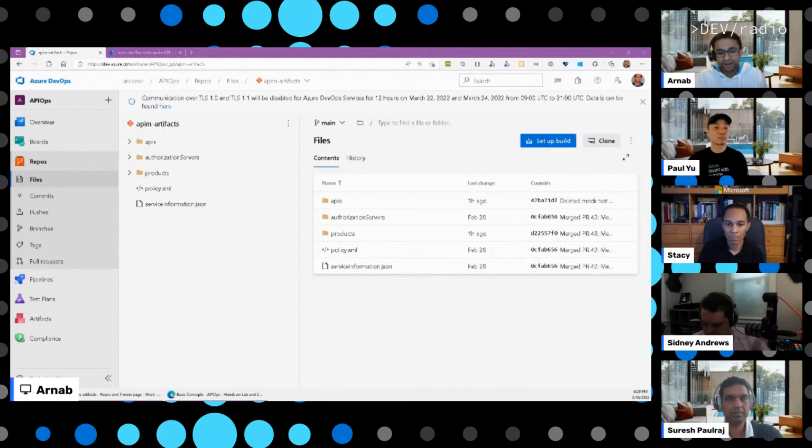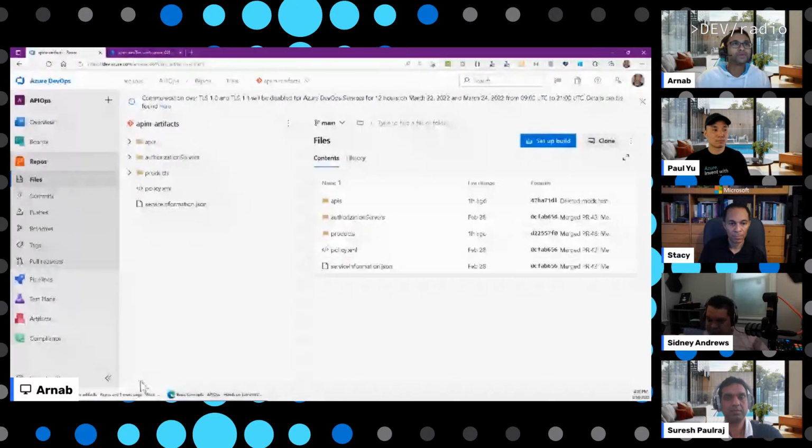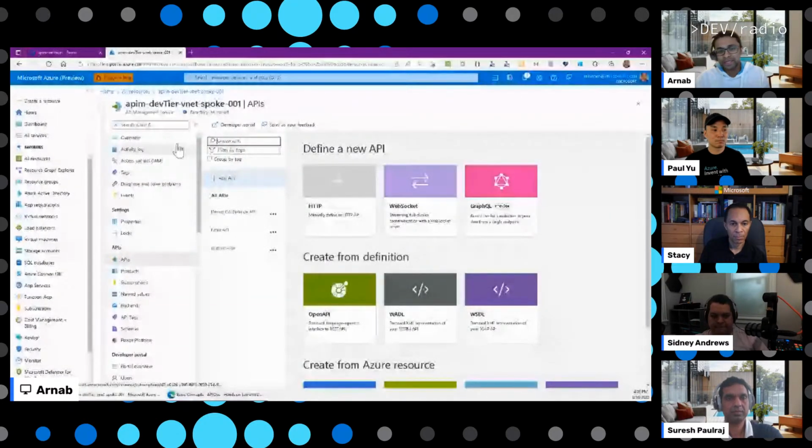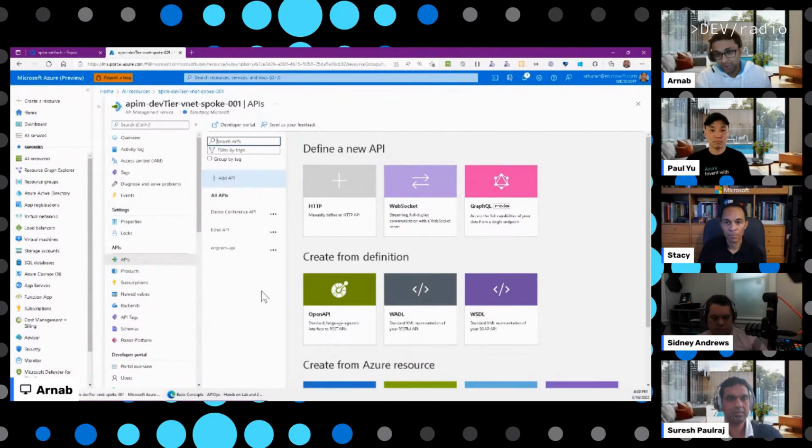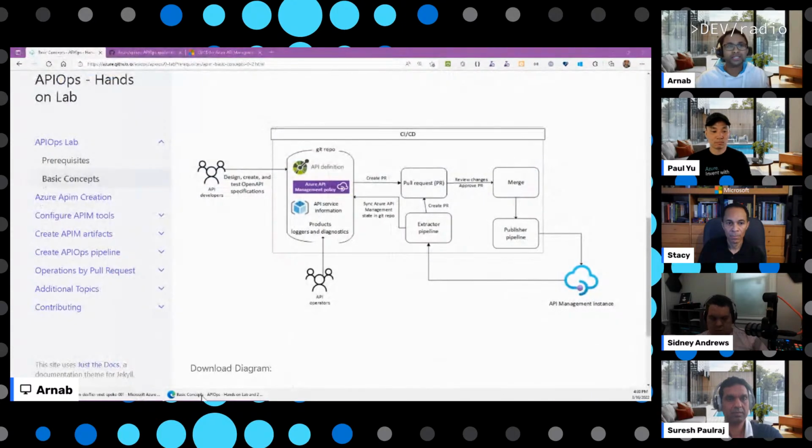One of the challenges that often comes up with API management workflows is that it's a unique situation where the traditional CI/CD DevOps pipeline does not always work as a full solution when you're trying to automate getting your APIs published to API management. The reason is that it needs a two-way sync. If I switch over to my API management here, I have an API management instance provisioned in Azure. I want to be able to represent the entire state of all my configurations and APIs in version control. But then I also want to be able to do the reverse, meaning I should be able to commit changes.